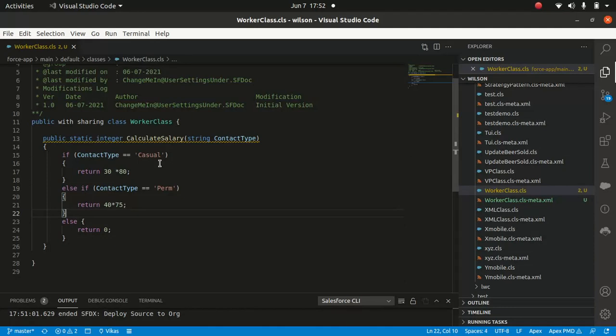If you look at it only from this perspective, there's not much of an issue, which is fine. But imagine if your code base is bigger, and you have to use this method in a different place and you want to do other stuff to this method, and let's say you have 20 to 30 developers working on a single org, like an enterprise level org, then there is an issue with this kind of approach.